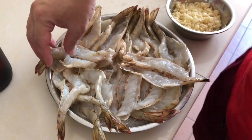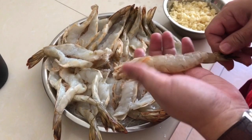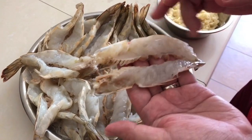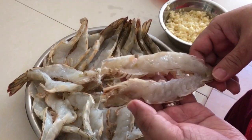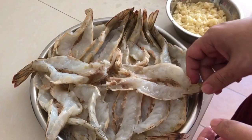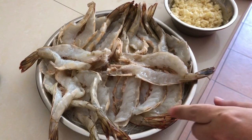Now what you need to do with the prawn is two things. Number one, you need to devein your prawns. Wash it thoroughly and then you cut it into half. This is one way. It's much easier for the prawn to be cooked. It should not take more than 4-5 minutes for all the prawns to be cooked.